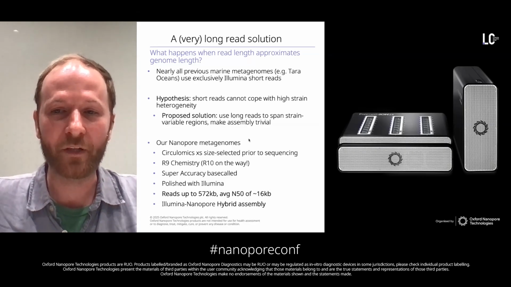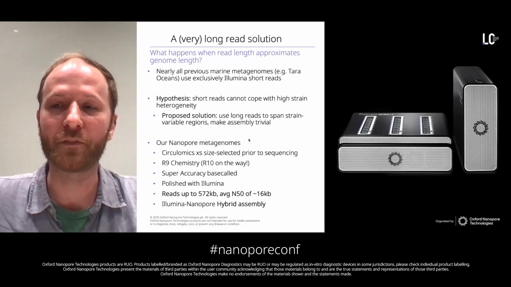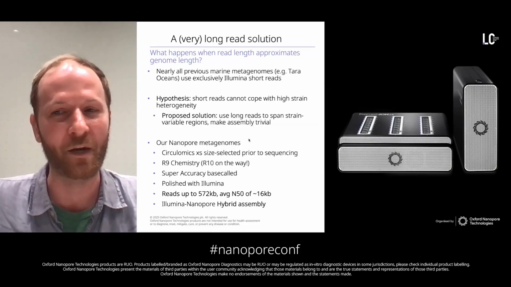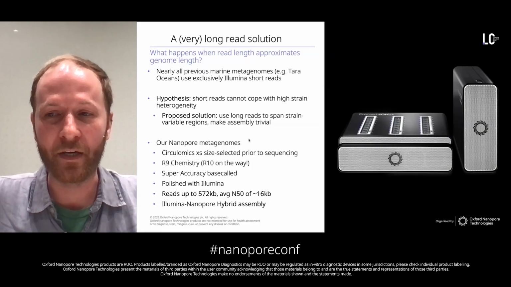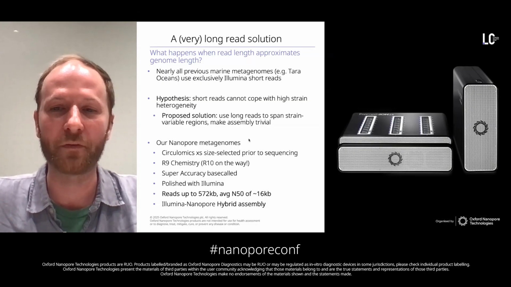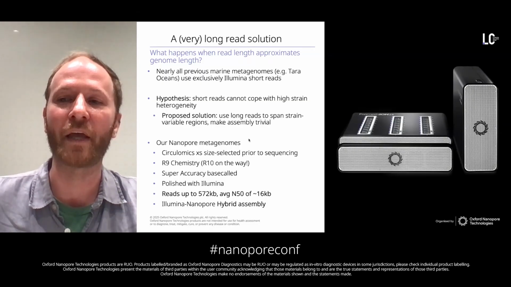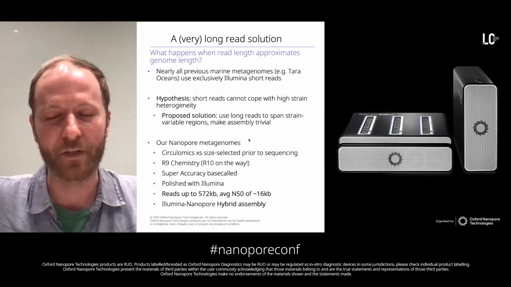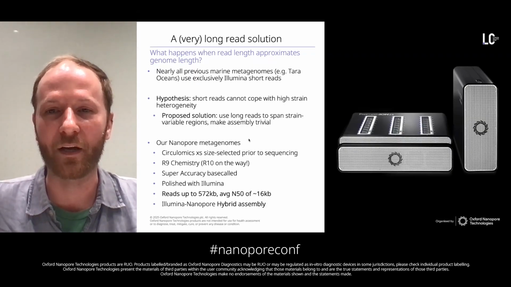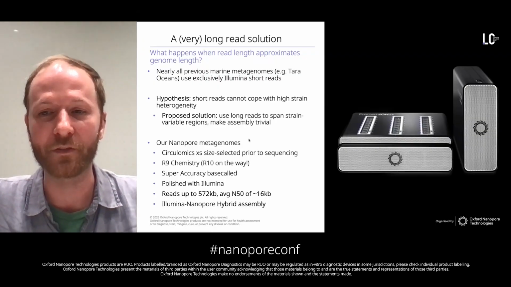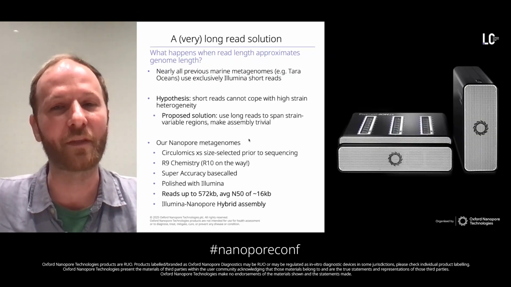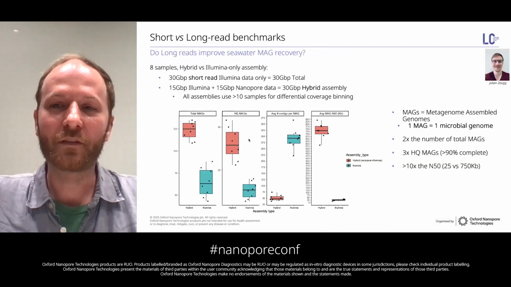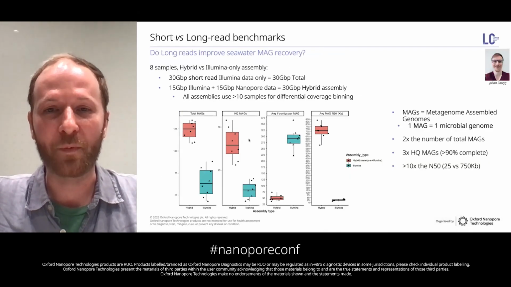So we chose 27 samples from across the Great Barrier Reef to send for nanopore sequencing. One thing I have to point out is that our data is a bit old at this point because nanopore moves so fast. It's R9 chemistry. So when we refer to our nanopore assemblies, we're talking about hybrid assemblies of nanopore and Illumina. But we also have a follow-up study using nanopore's latest R10 chemistry and the newest super accuracy base calling models, newest assemblers. And I'm pretty sure the results are going to be the same, and I expect them to be much better.